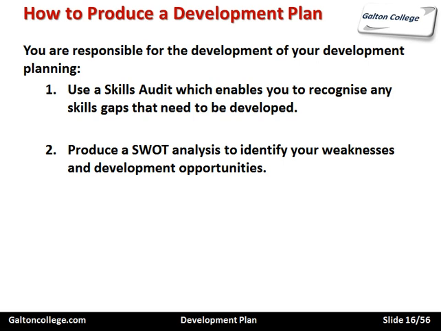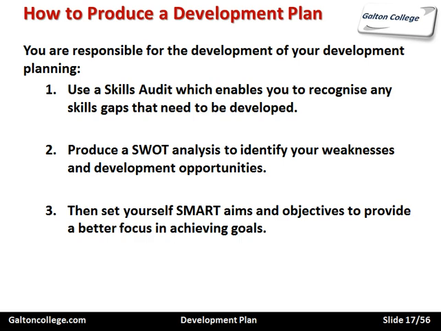What threats are there? In other words, you may be interested in a certain line of work, but it's been threatened by outsourcing. Perhaps the companies are moving to the Far East, or perhaps the skills are being outdated or superseded by new products or new ways of doing things. So list the threats as well.